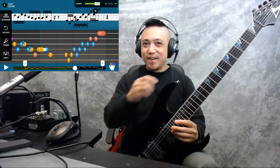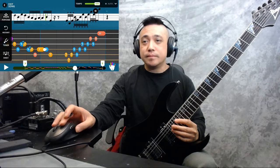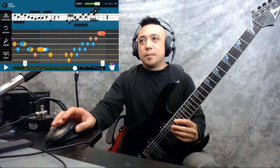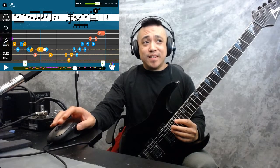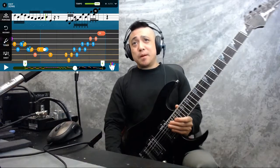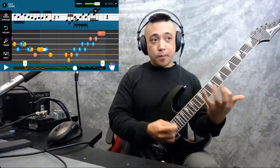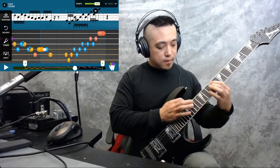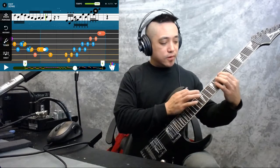If there are any advanced players out there that have another option, the way that they think this should be played, be my guest, let me know. But that's what I've got. And even then, it's still ridiculous. It's still a ridiculous part to completely nail cleanly, especially coming in from the other part where you're plucking things and then just instantly. That's pretty ridiculous.